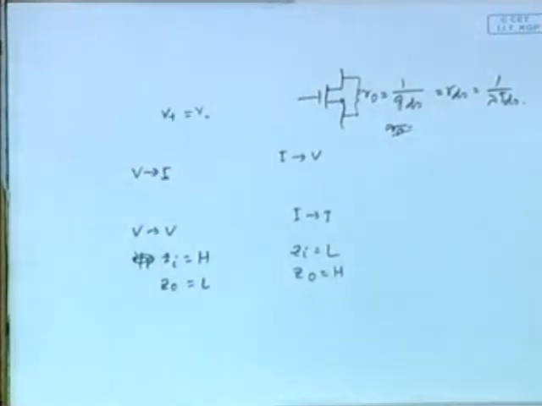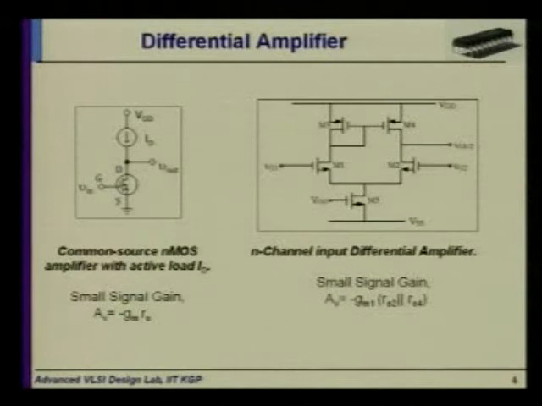And you all know the differential amplifier schematic. In the previous class you did this n-channel input differential amplifier. The small signal gain of this type of amplifier is basically minus gm1 into (R02 parallel R04). gm1 means the gm of the M1 transistor, and R02 parallel R04 you can get simply from the small signal model. So can you tell me, by using this model, can we achieve a high voltage gain?